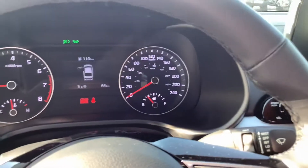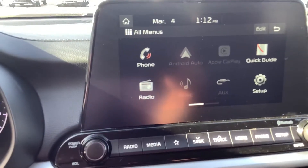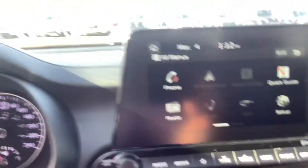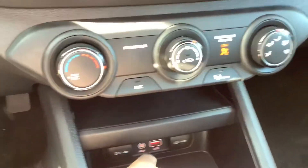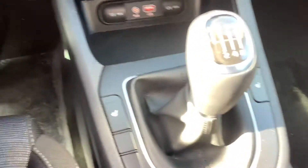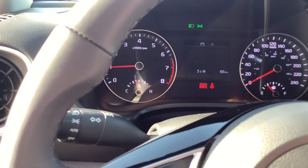I'm going to take the camera from my cameraman Blake and I want to show you — this is cloth but we have leather cloth. Any of the extra options that you want, it comes in. It does have the multimedia interface so you have Android and Apple Play, you have an auxiliary plug-in too, and you have your 12-volt 180 and USB. It does come with heated seats. This is a manual because I told you I was just going to show you the manual one, but of course we have automatic. You also have the clusters here so you can go through all the options.